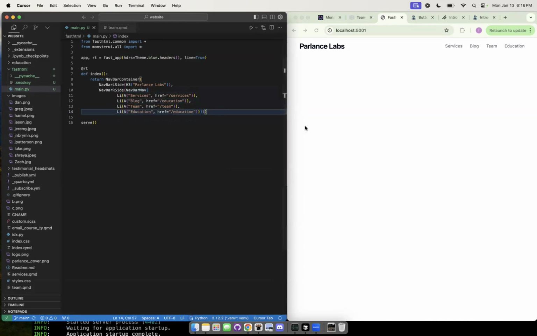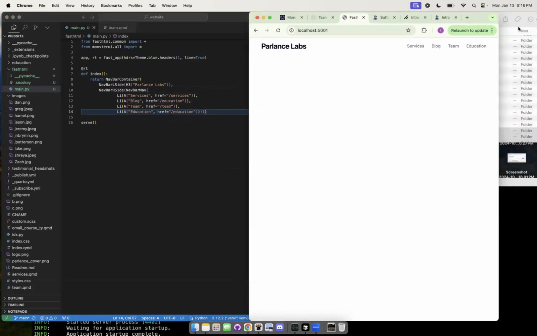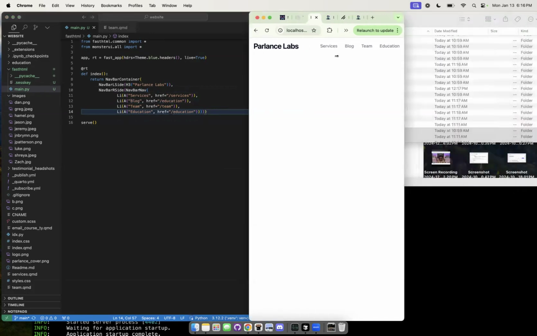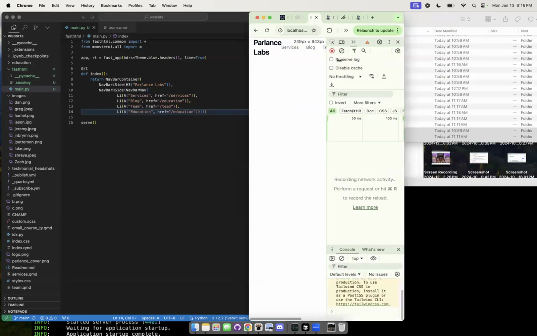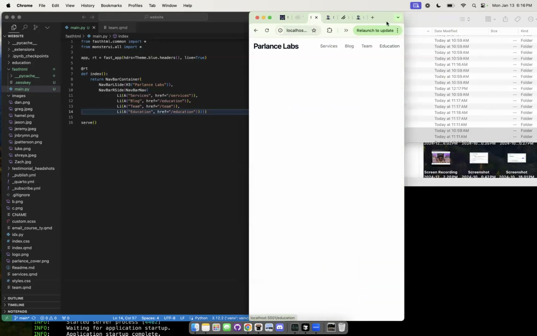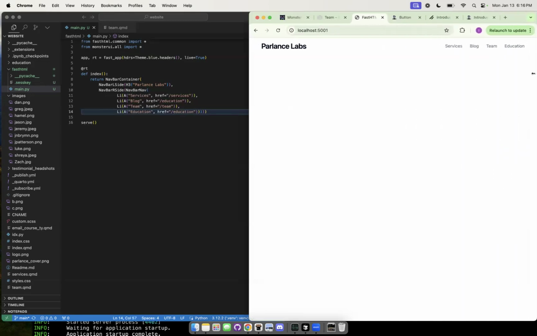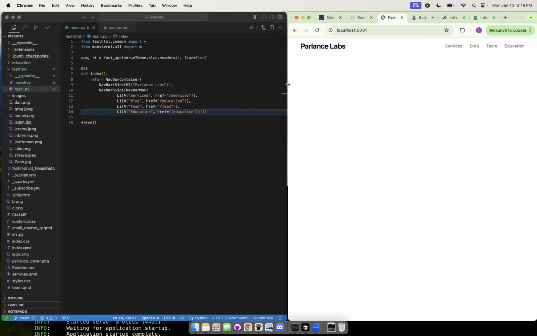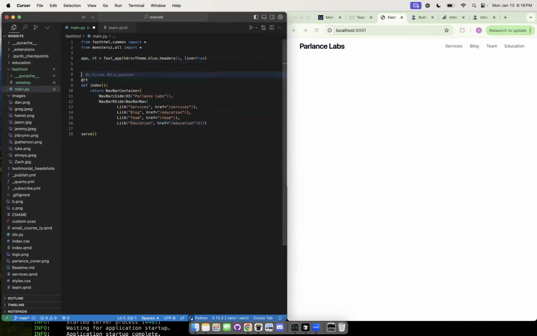Is it responsive? Like, if you make it smaller, what happens? Unfortunately, it's somewhat responsive, but not for mobile. It kind of gets to here, but it does not look good when it gets smaller. Currently one of the highest priorities is to make the nav bar automatically collapse into a hamburger menu, but it doesn't do that now. Yeah, all these things, man. It's a lot of work that we take for granted.